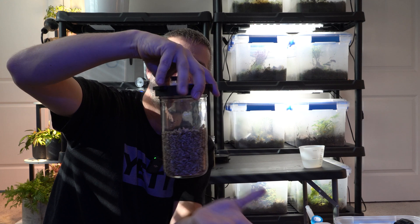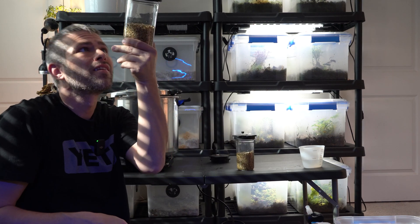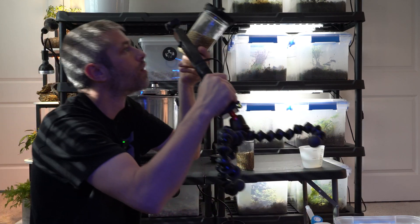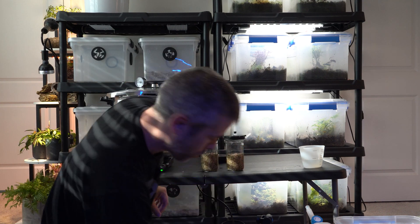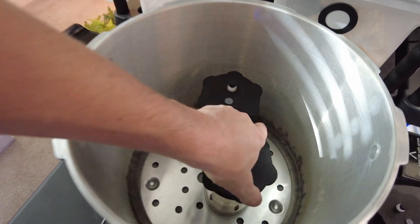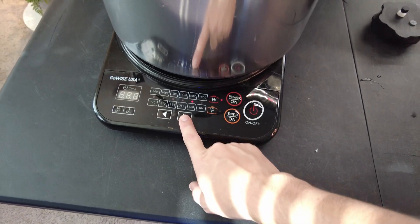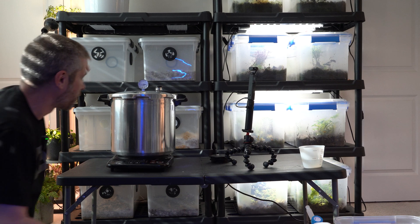What I like to do is tighten the lid just to where it starts to feel tight, then give it about a quarter-turn unscrew. I give it a look underneath to make sure the seal isn't folding in on itself. Now with the jar lids screwed on, it's time to put these in the pressure cooker. I've got just a little bit of water in the bottom — a lot of people say don't put jars directly in the water, but I've found it doesn't really make a difference.